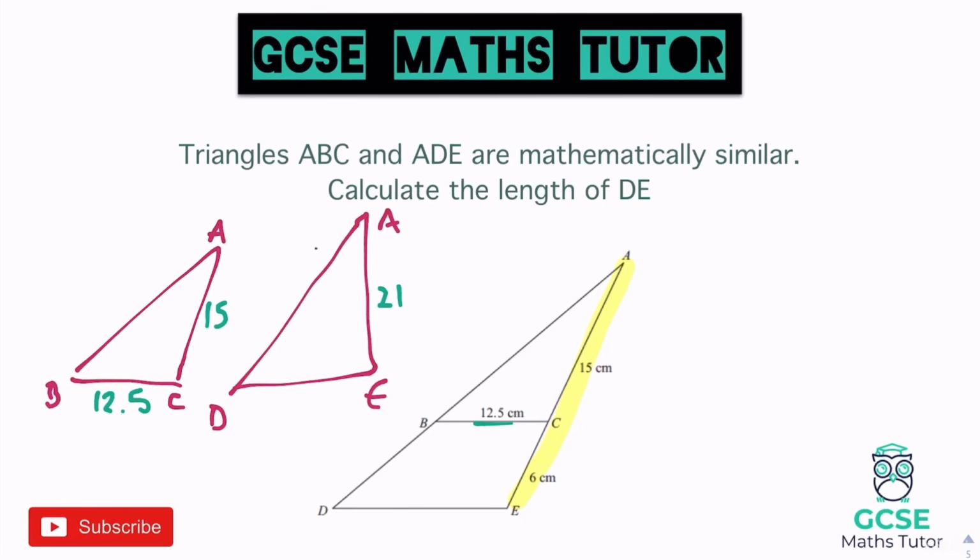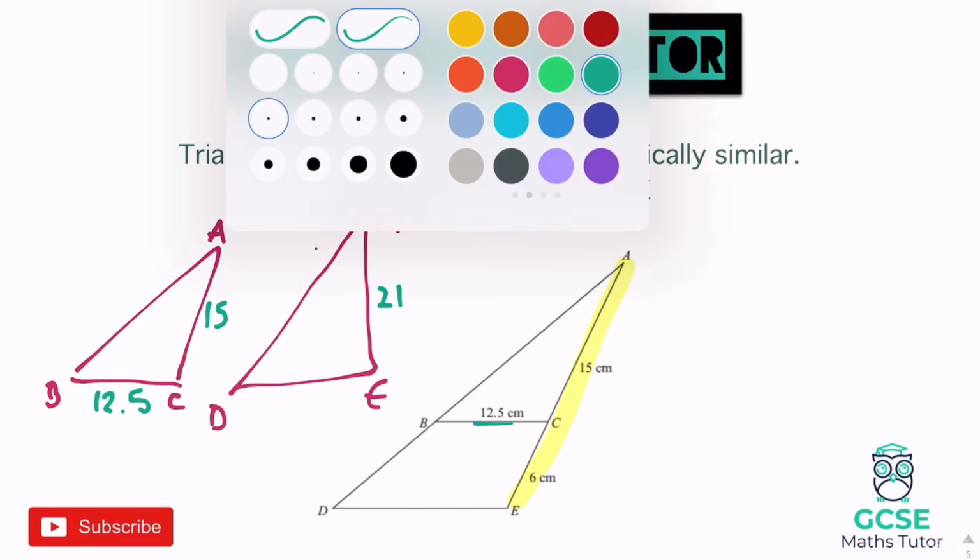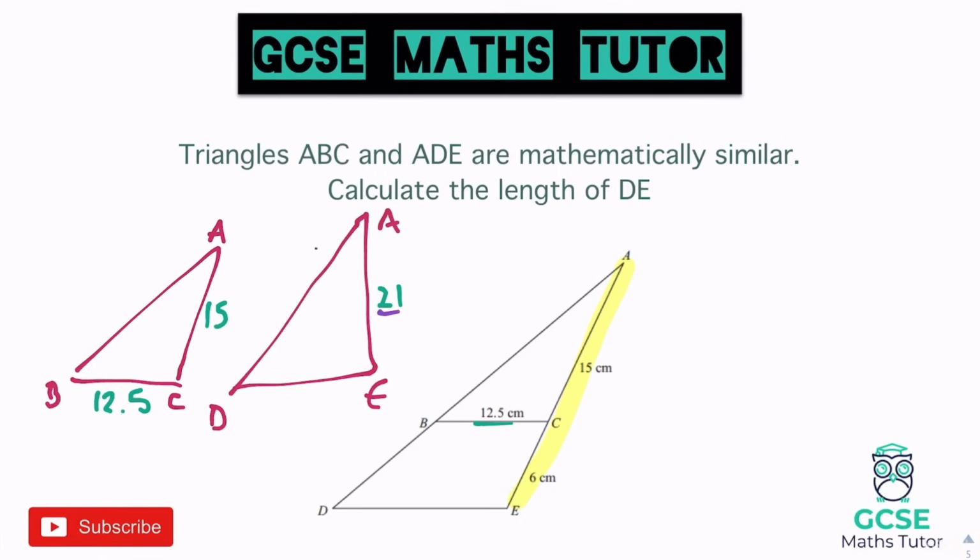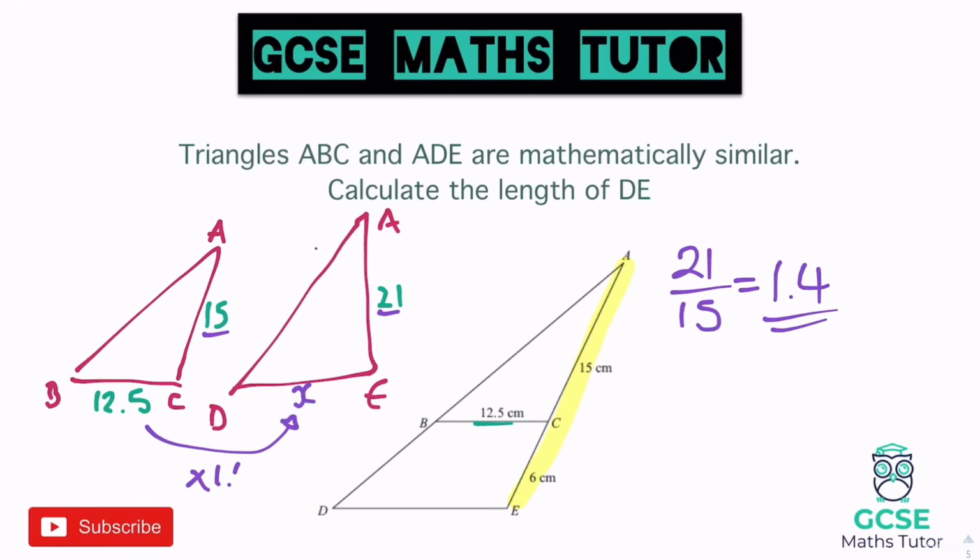Now you might be able to see it slightly clearer, because now we've just got two shapes just like the previous questions. So in order to get the scale factor this time, we just need to compare this 21 and this 15, making sure that we are very careful and we do get that combined length. So 21 divided by 15, and that does simplify, but if we've got a calculator, 21 over 15 gives us 1.4 as our scale factor. And that's obviously our key number in this question. And it says to calculate the length of D to E, which is quite nice and easy now. We just need to get this length down the bottom. So we're going from the smaller to the bigger one, so we're just going to times by 1.4, which is our scale factor.